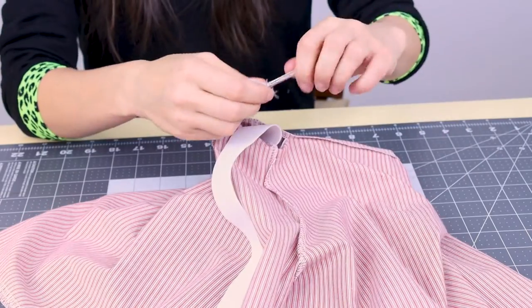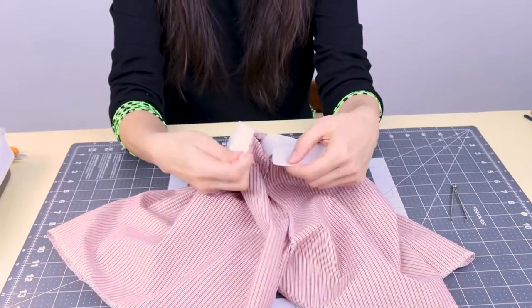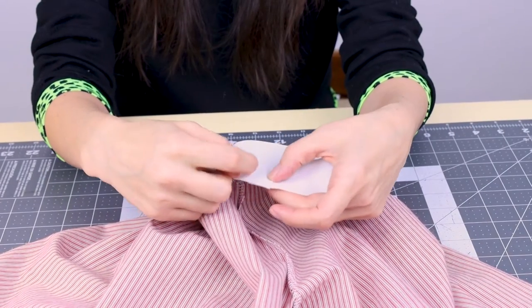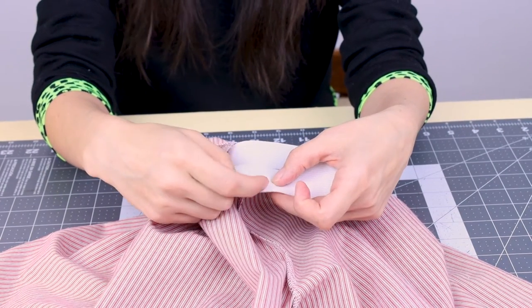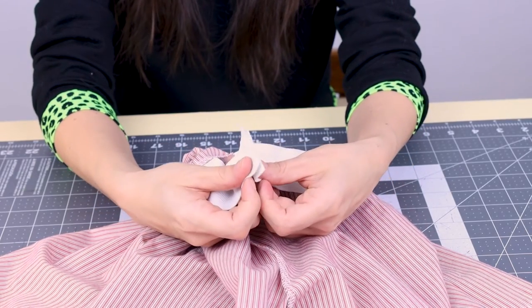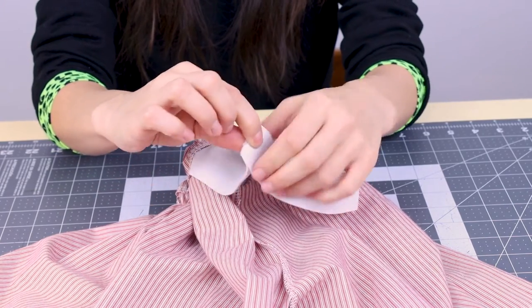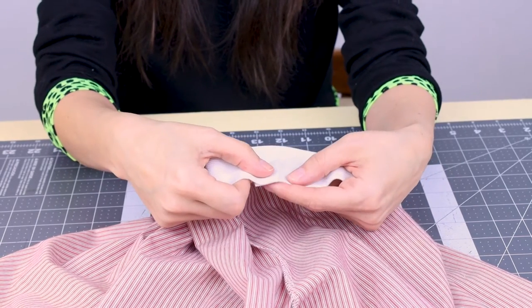Okay, so now we have both ends of our elastic here. What we want to do is lay them flat on top of each other and zigzag over them, or you can use a straight stitch. We just want them to stay together and be nice and flat. You don't want to sew them together like a seam, because then you'll have this bulky little bit. So we want to keep the elastic nice and flat.